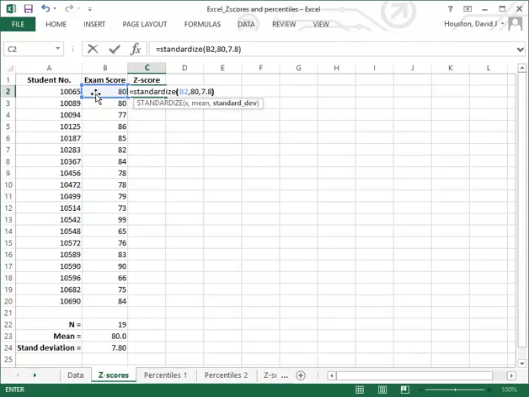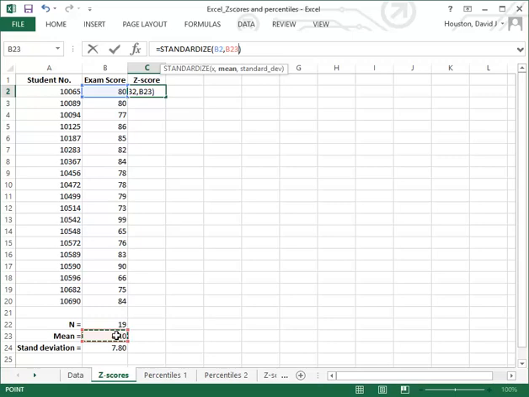In this case I'm going to keep constant the mean and standard deviation, and right there we have a z-score of 0. But that's not a very flexible formula for finding the mean. Instead, what would be a better use is to use the cell references for the mean and for the standard deviation that I've already computed here, and hit return. It doesn't change the value.